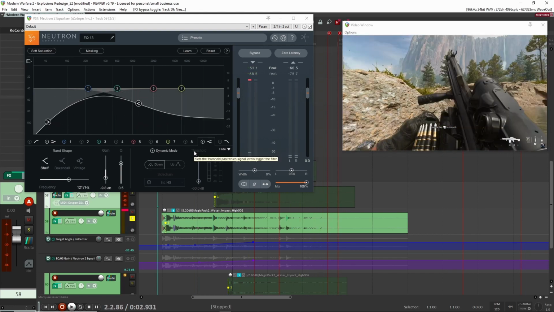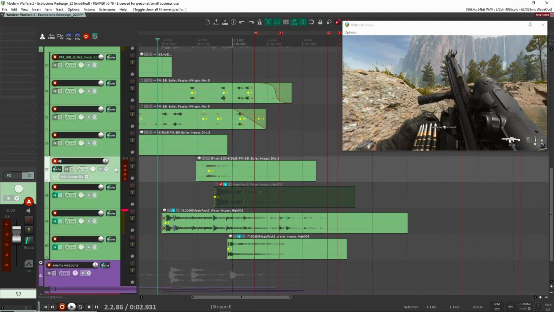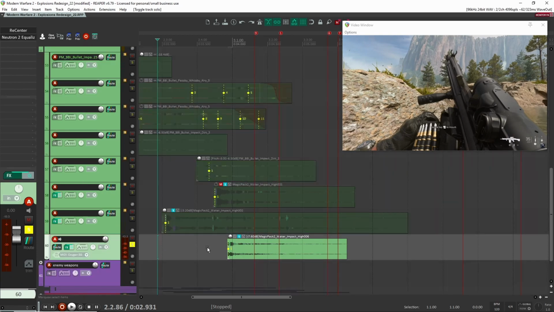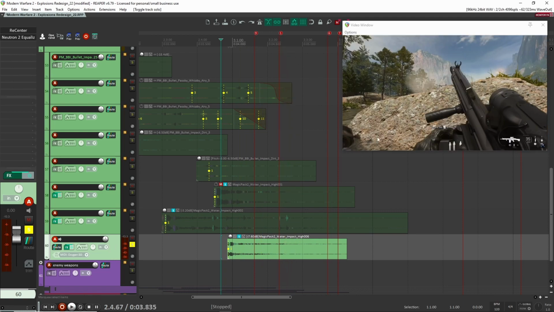Because these are just like bullets hitting the water, they would be more high pitched than anything low pitch. So that's what I was doing over here. And you'll see I probably did, oh no, I don't have any for all these other ones. These are just kind of laid down. Then I had one more over here. Yeah, just another water impact, again just to add some detail sound to the stuff over here.